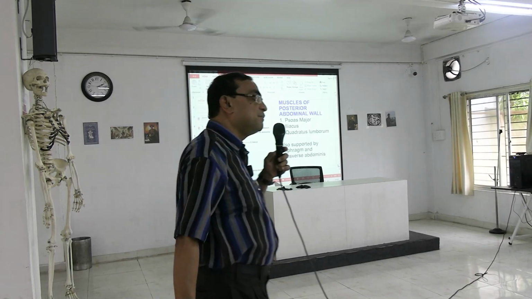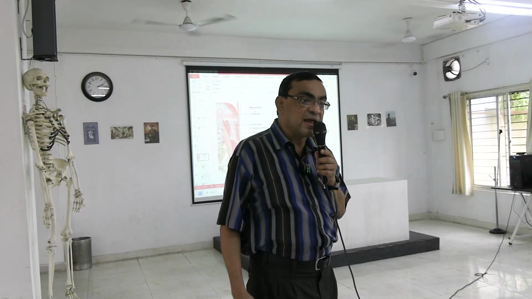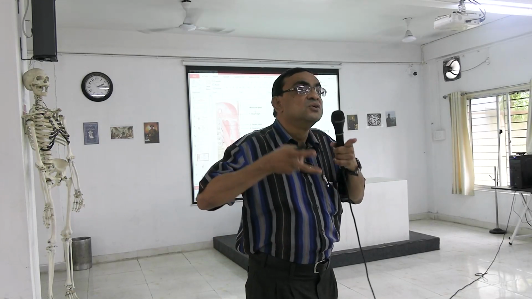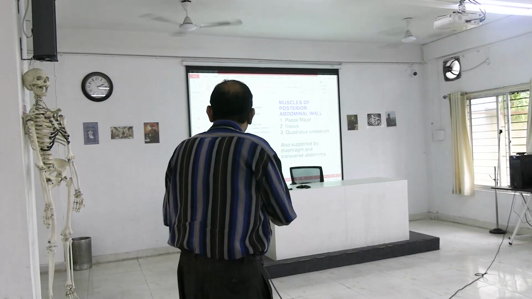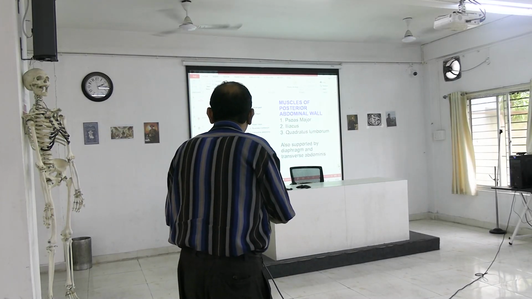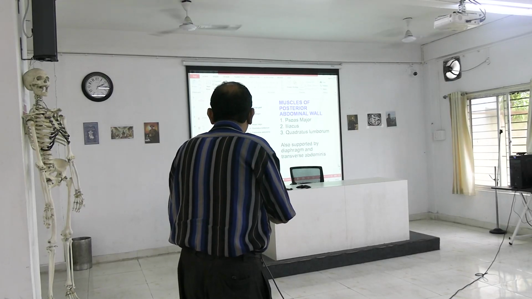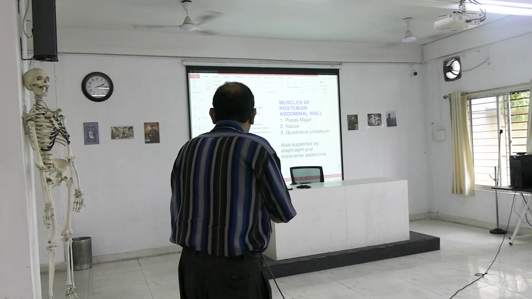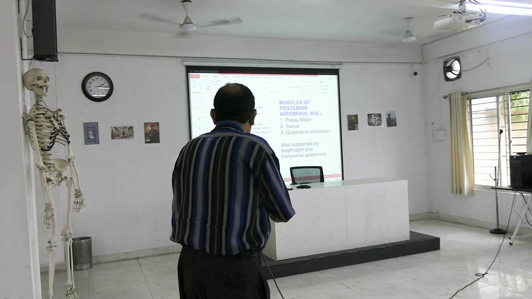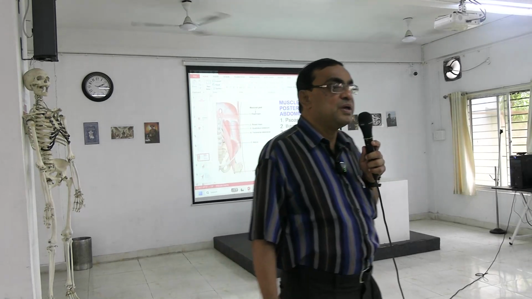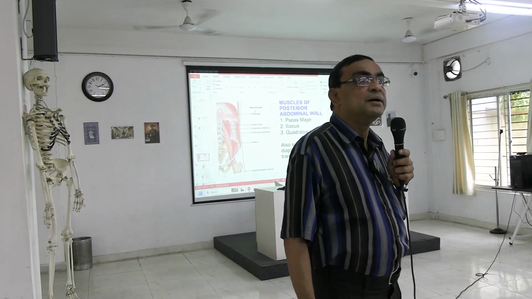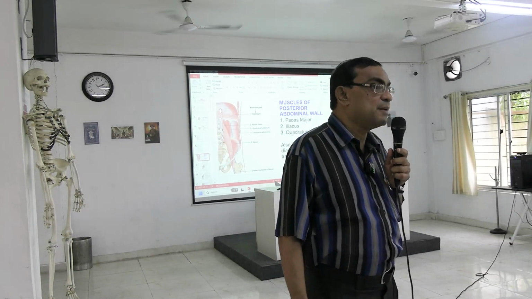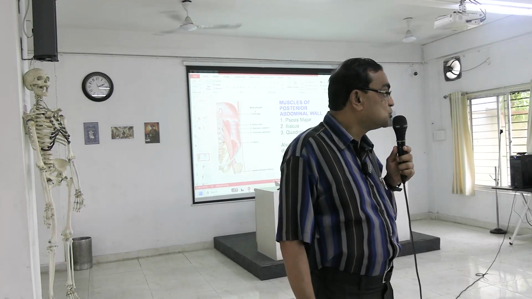The diaphragm has got two crura, like a cross-like structure, that is called crura. This is the right crura, and this is the left crura. Right crura is continued up to the L3 vertebra. Left crura is continued up to L2 vertebra, and the connection between these two forms a ligament which is called median arcuate ligament, below which we can get one opening through which we can get the aorta, and also sometimes we can get the azygos vein.